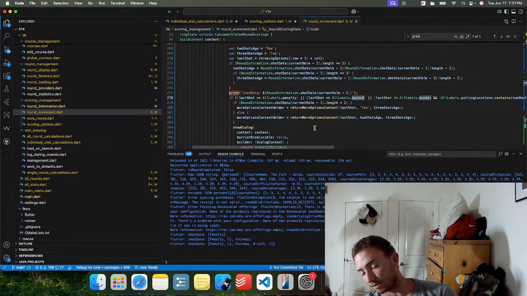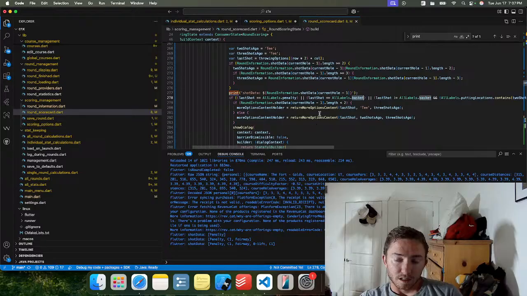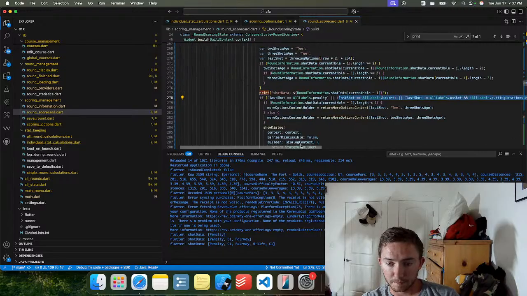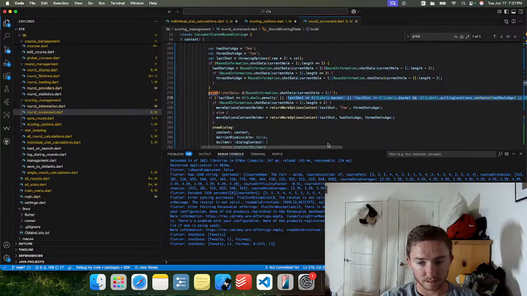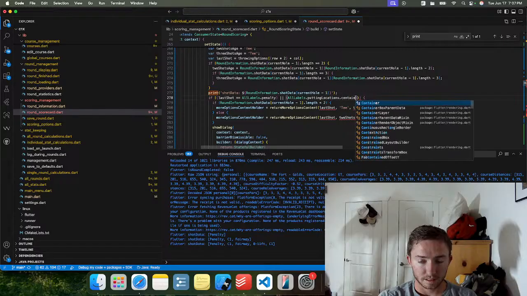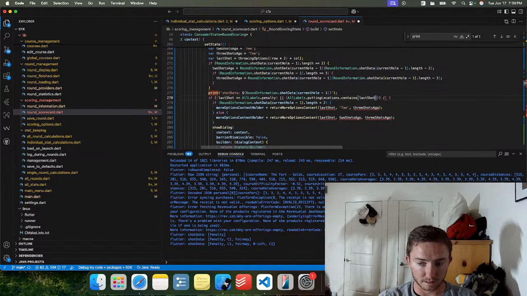It's just, if you throw onto the putting surface, where did that disc land? So, or all labels dot putting locations contains last shot.